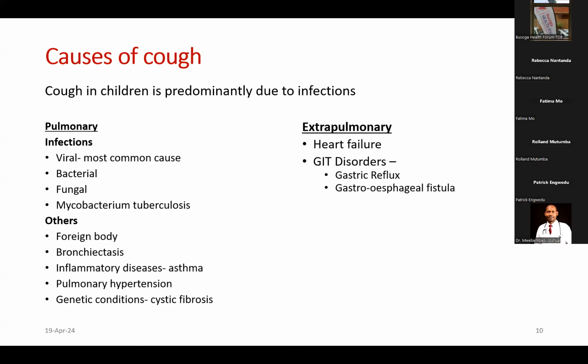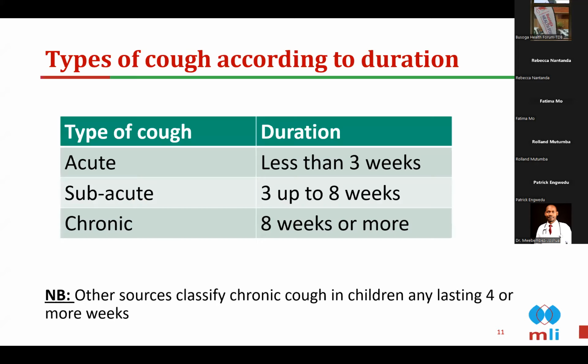And therefore, when we are assessing, we need to think through these possible causes. It's not always only infections. And even if it's an infection, it's not always a bacterial infection. And therefore, we do not need to use antibiotics for every cough that we find in children. We need to make the assessment and try and arrive at a diagnosis. So those were the causes of cough.